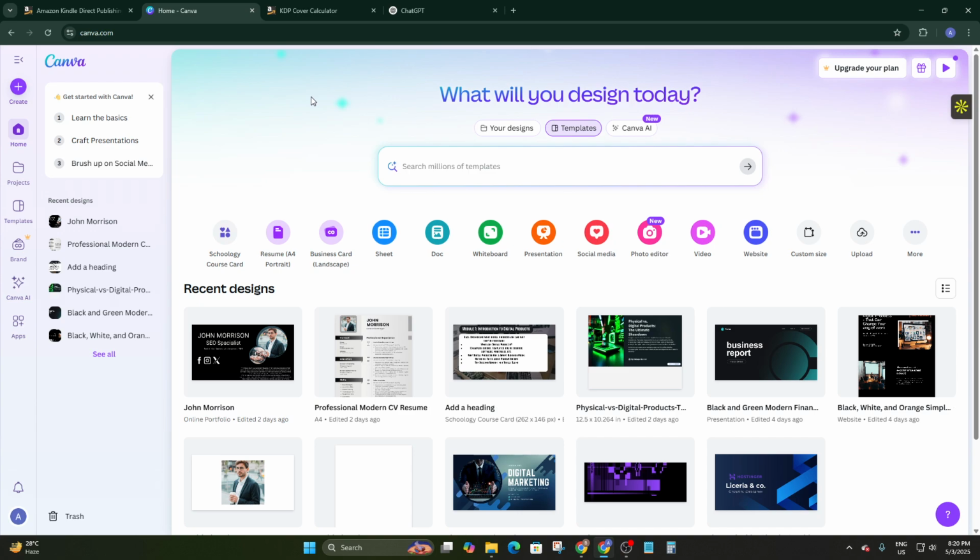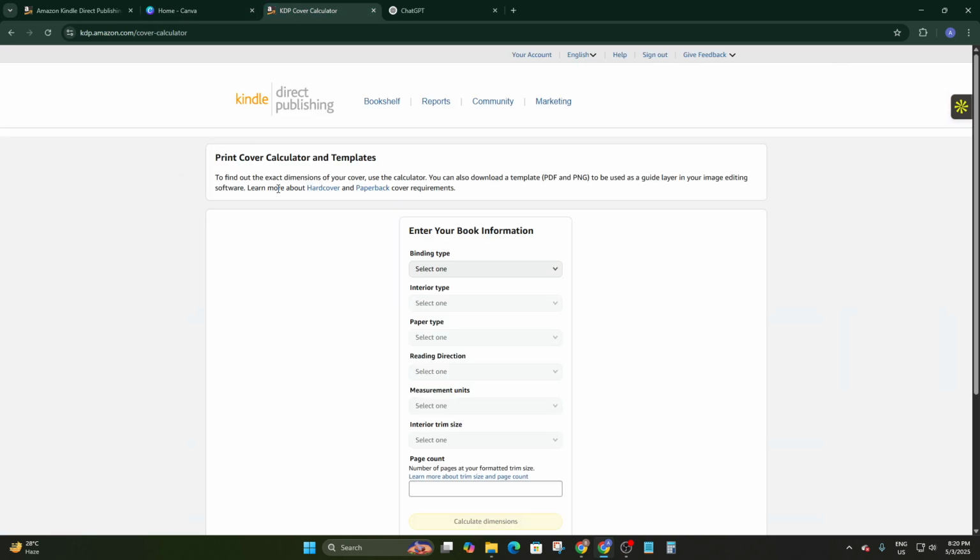with the prompt actually. So we are on Canva here, so we are going to create, but before that we have to find out the KDP cover size from here. So we are on the KDP cover calculator here, so enter your book information. Here you can add the binding type. If you want a hardcover or a paper cover, you can select it from this drop down button here. I want a hardcover for that coloring book.